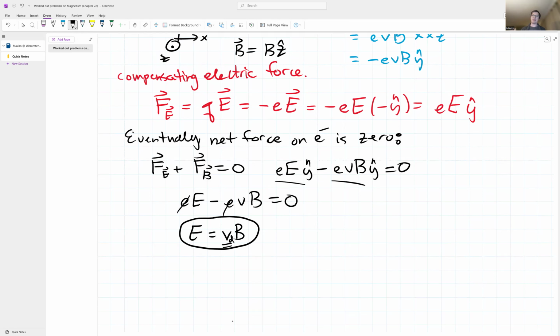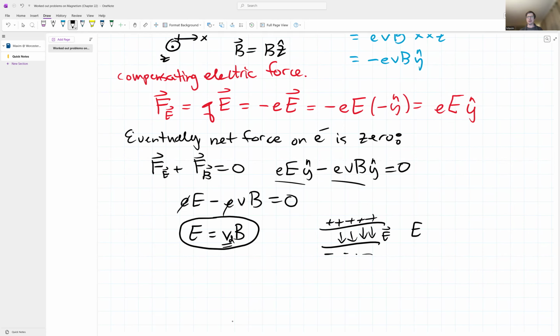And as soon as that happens, there's no more force on the electrons and they just sail on through the conductor like they normally would. So this is called the Hall effect, this collecting of charge that happens. And it corresponds to a potential difference. So we know that if there's a bunch of plus charges and a bunch of minus charges, and they're making a field E in here, then we know that corresponds to a potential difference.